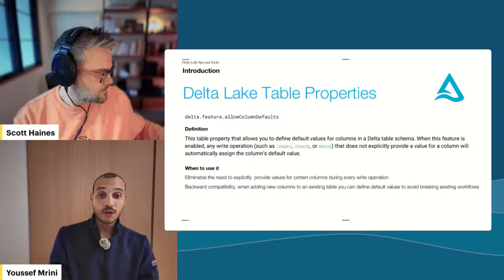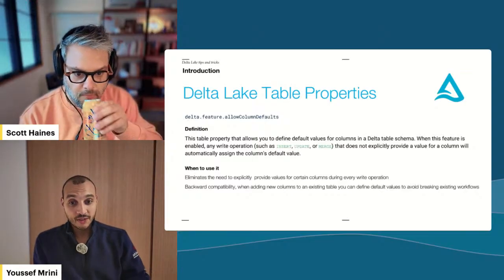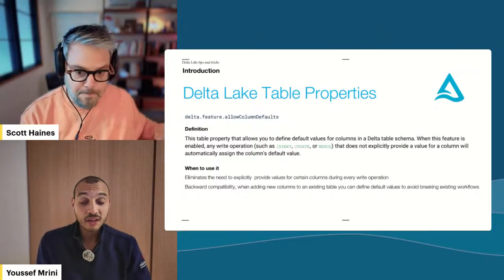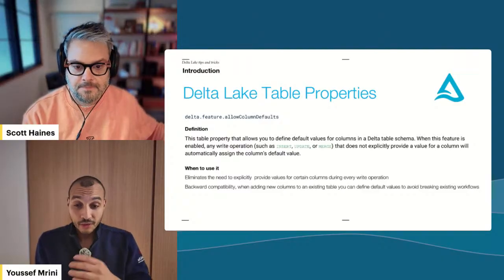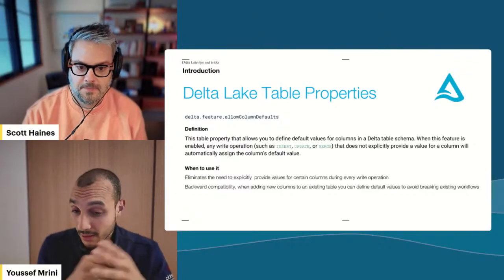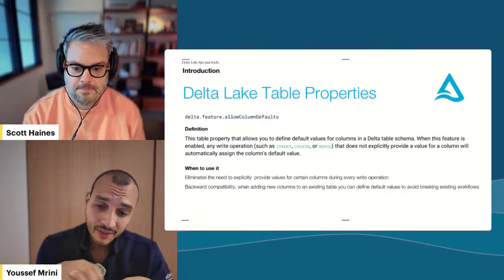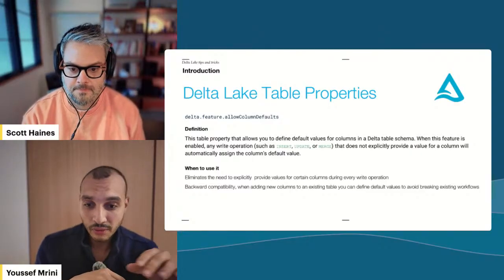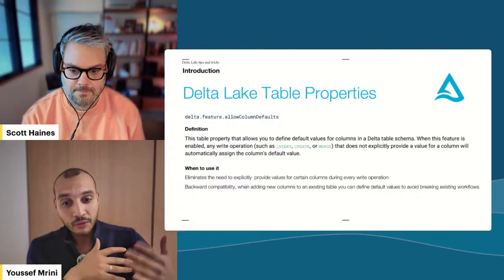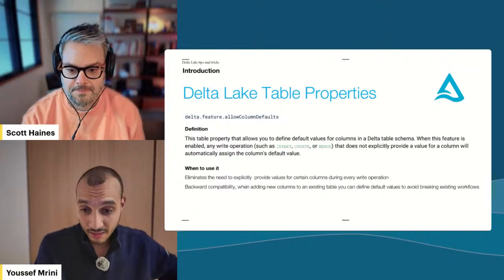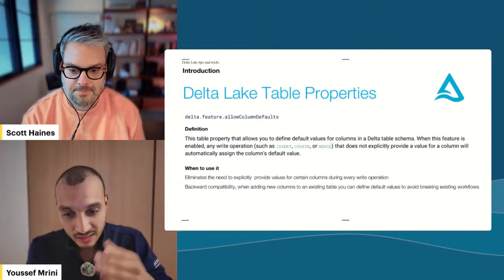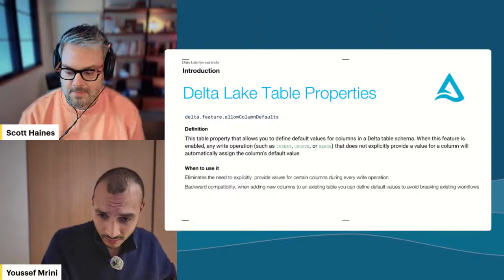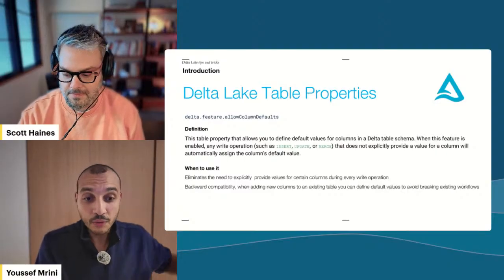And this one was also, I think, super interesting, which is the allow column default values. So basically over here, you can create a delta table, and you can specify for each column a default value, which means whenever, for example, someone is doing some insert and is not filling the specific column or those columns, then you're good to go. You don't need to fill them.